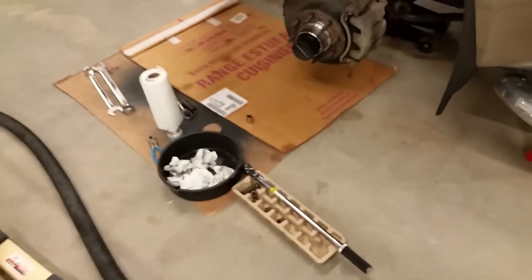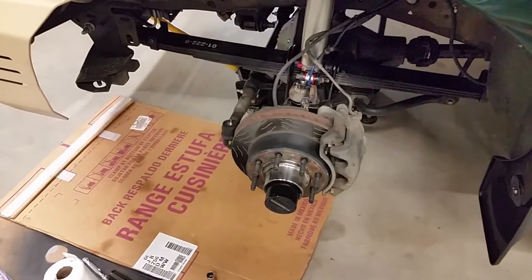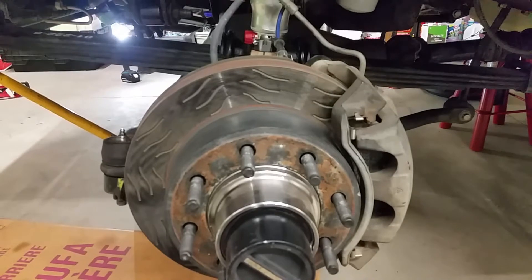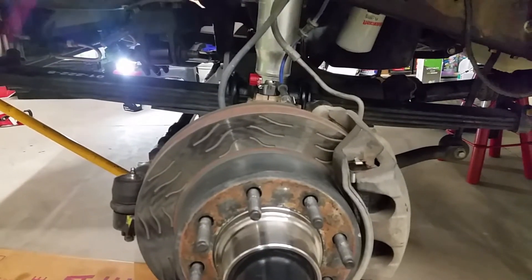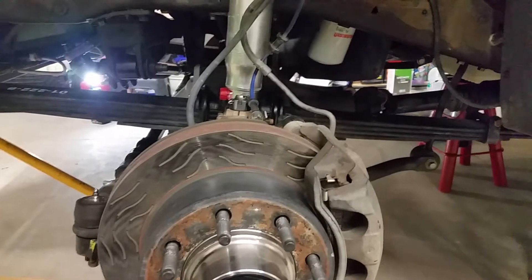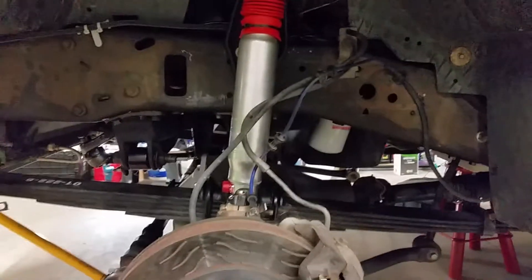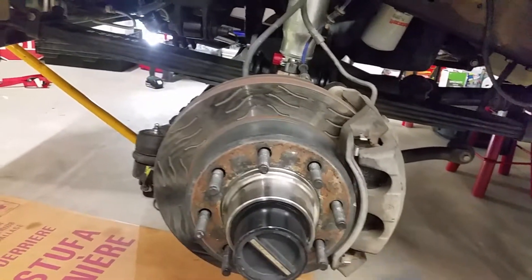Here wrapping up the ball joints. Got the new ball joints in — no real issues, but it did get hung up on something I feel kind of like a dummy for, though I'm sure I'm not the only one. Got the new shocks in here too, and re-greased all the bearings while everything was out. Cleaned everything real well.